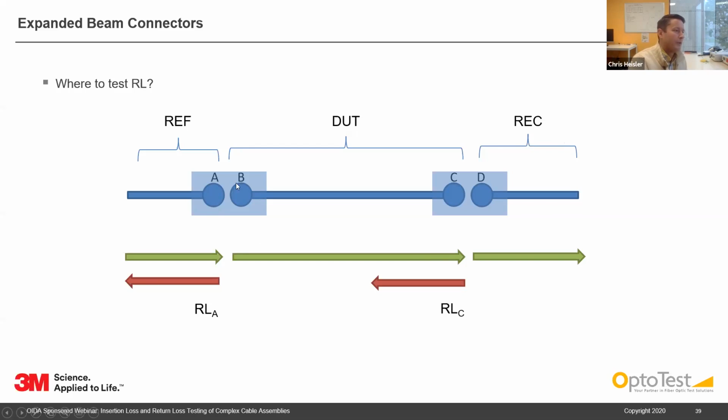So typically when you measure return loss on a connection, you measure it on the front side of a DUT. However, the return loss measured at this front side is largely due to connector A. If we want to characterize the DUT, you want to actually measure at connector C because that's where we get a component associated with the DUT. Now, if we wanted to measure return loss associated with B, we would need to flip the cable. So if we flip B here, as we shine light from left to right, we'll get our RL component for B. So we'd want to measure on the opposite side of our DUT than we typically do.